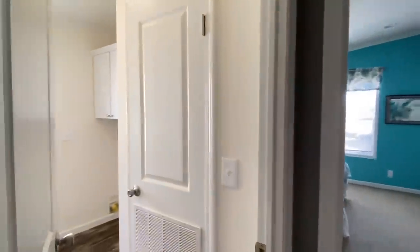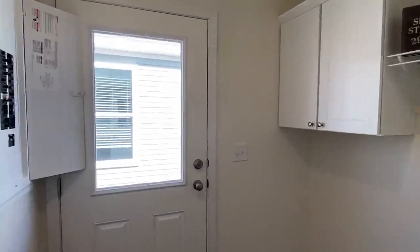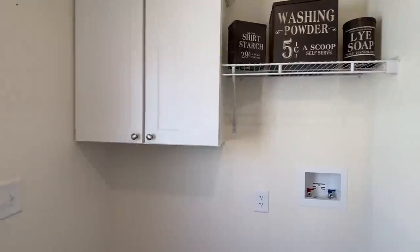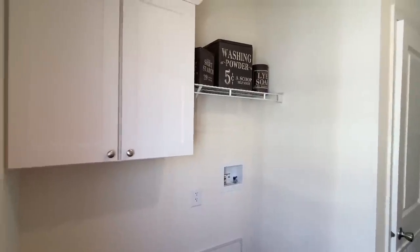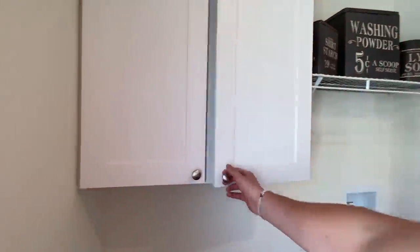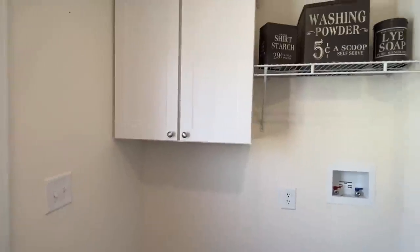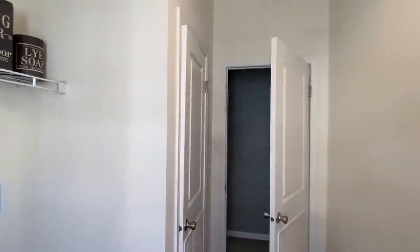Before we go into that main bedroom I want to show you the utility room. It's not just a huge room right here, but like I said this is a smaller house. There's that door we've seen on the exterior - so this could be, if you want to have your carport or something out there, a spot for your washer and dryer. Cabinets right there, your furnace is going to be behind that door, and here is the breaker box.